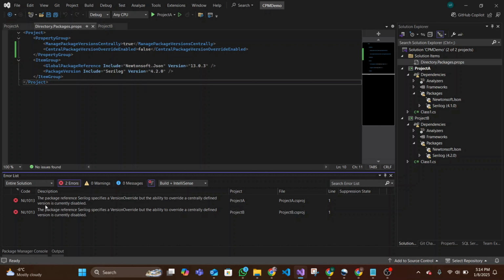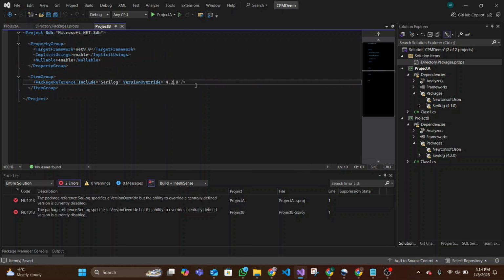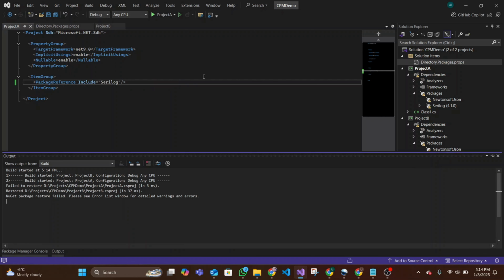What does the error say? It says that Serilog specified a version override, which is disabled centrally. So you cannot have a version override in your projects since it is disabled. Let's remove it from Project A and Project B, and build it again.